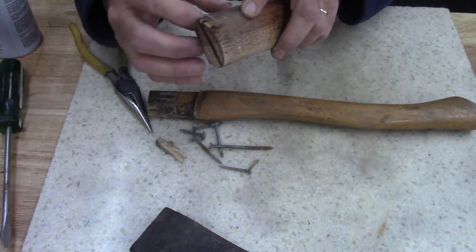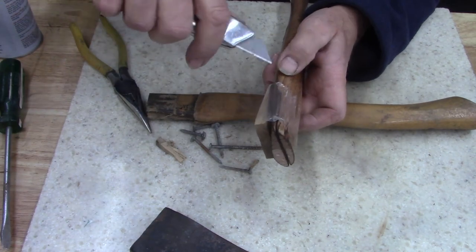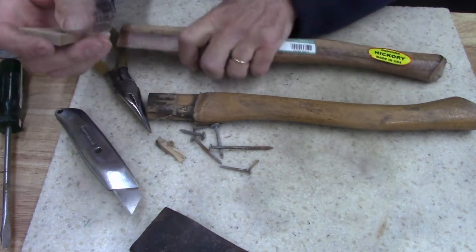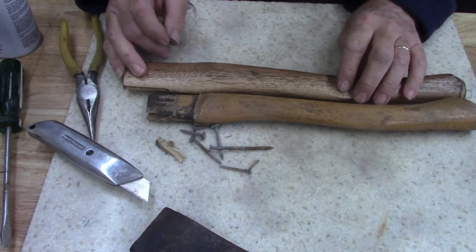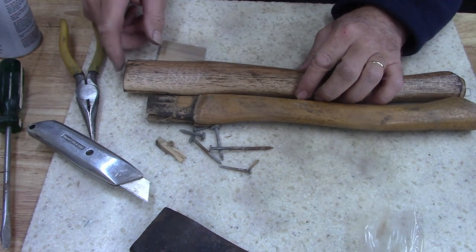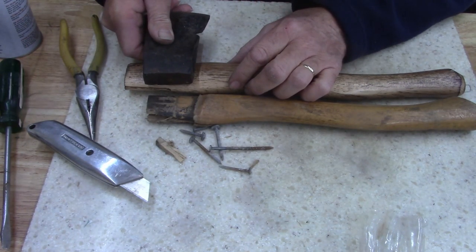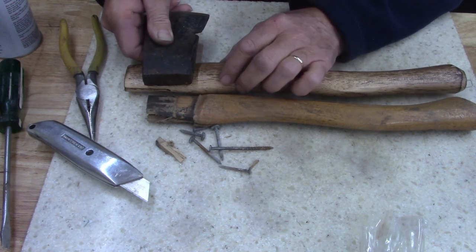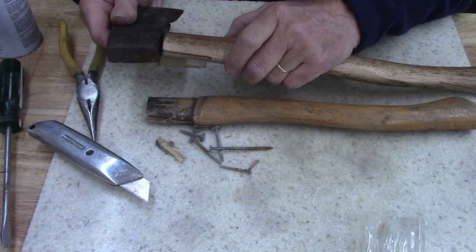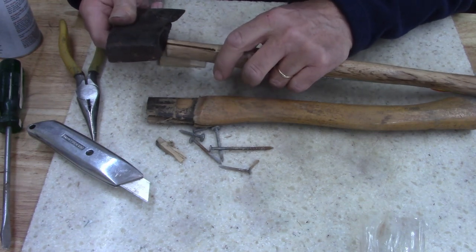Hang on, I want to look at this. See if it's worth my time. Yeah, it's a little longer. Too bad. Boy, I'm gonna have to cut though. I'm gonna have to shape that head. I don't know if it's worth it.